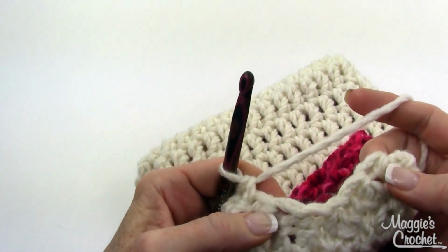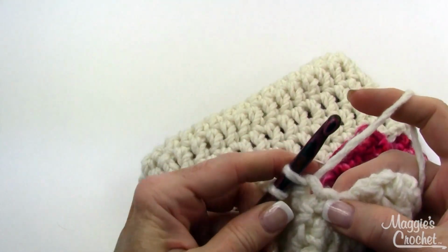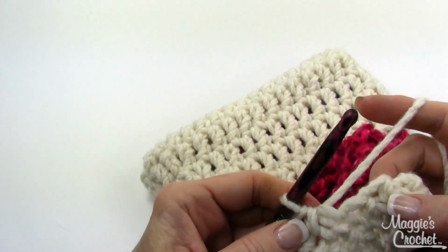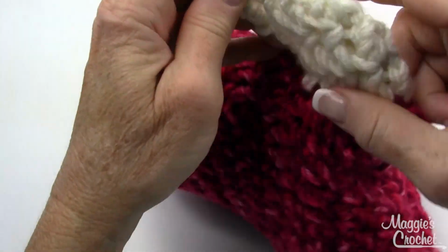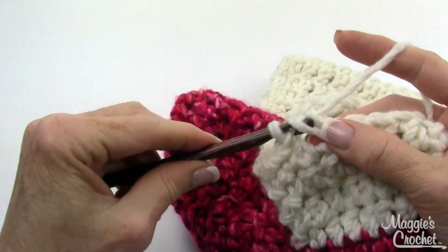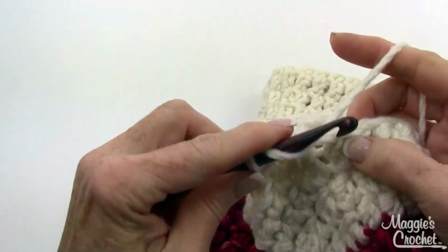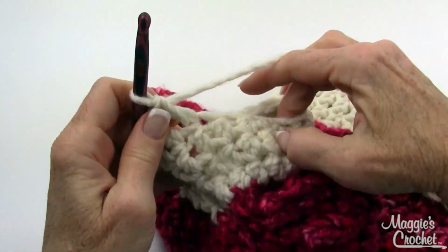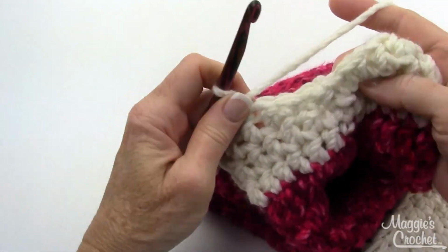Alright, so then we're going to do the same thing. We're going to work another single crochet decrease like we did before. And you're going to draw up a loop here, skip this one, and draw up a loop here, and then yarn over and draw through all 3 loops on your hook. Then you single crochet in the next one, double crochet in 6.